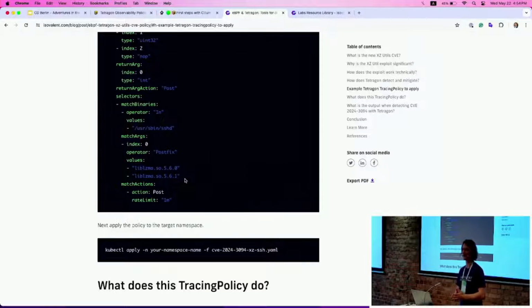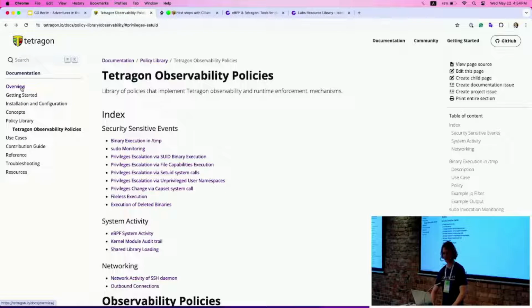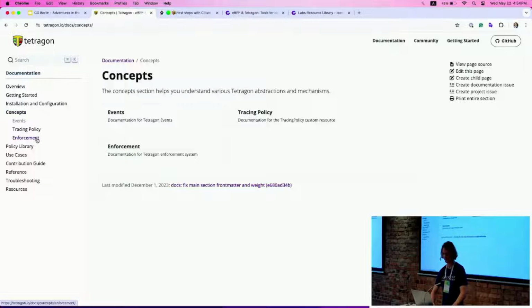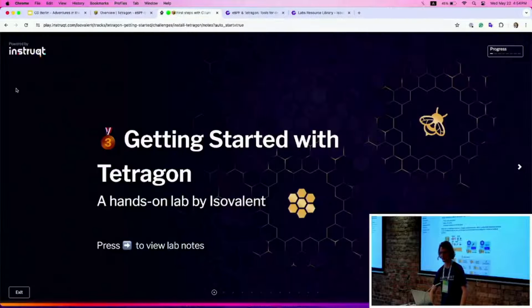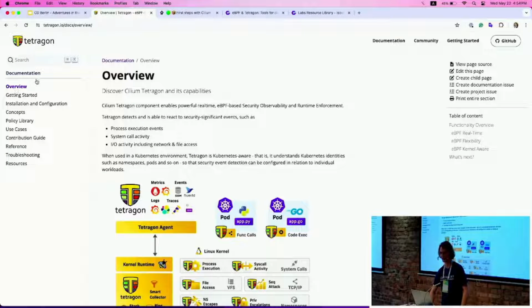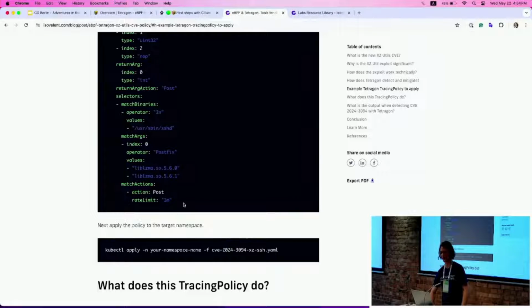You can test it in your environment, and you can immediately see, hey, this is sending me an alert every time I open OpenSSH with a vulnerable version. It's not sending me one when it's not a vulnerable version. And you can also play around with a match action, where you can override the value, or you can do a signal kill or something like that. So it's pretty easy to modify this and make the match action something that would actually do inline enforcement.